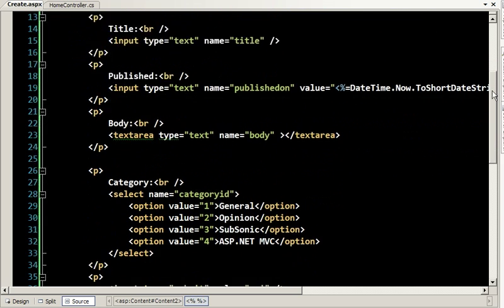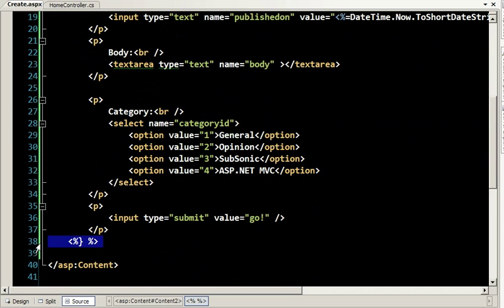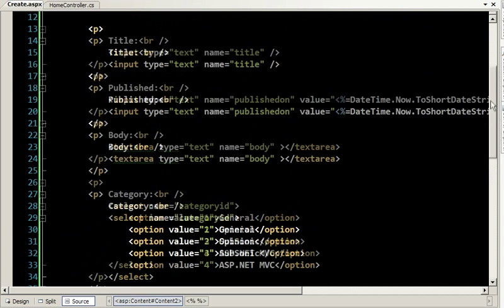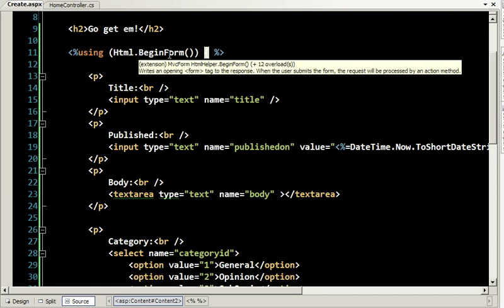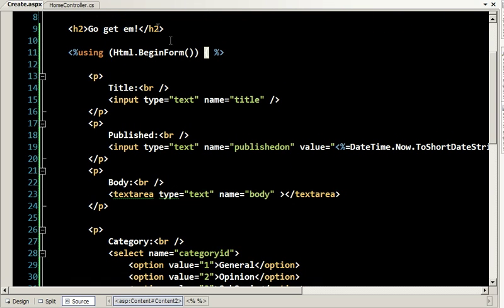So by using a disposable here, this would conveniently wrap this code in a form tag, and I thought it was really cool. So he and I kind of mused back and forth on stuff, and of course got hammered for abusiveness. Okay, well, whatever. Anyway, so this is HTML.BeginForm. By default, it will post right back to the exact same method that it's on by convention. Or if you don't want it to, you can come in here in an overload and tell it which action to go to.